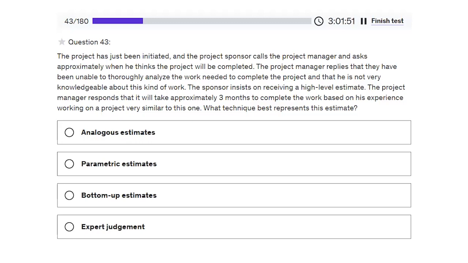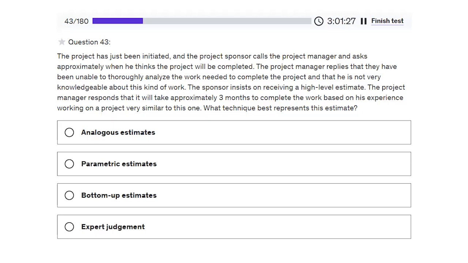The sponsor insists on receiving a high-level estimate. The project manager responds that it will take approximately 3 months to complete the work based on his experience working on a project very similar to this one. What technique best represents this estimate?